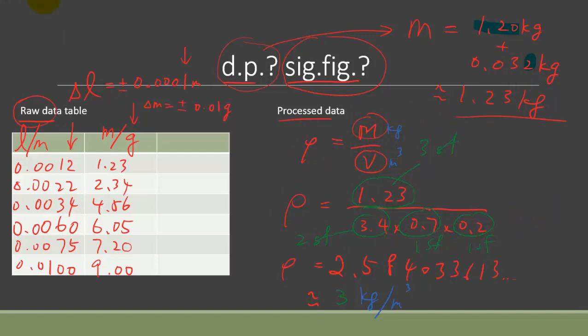For multiplication and division you follow the sig fig, and of course when you are doing the error propagation. So things like when you do say the percentage error of the density, I take the example again, then you may be doing something like delta m over m bar plus delta v over v bar, something like that. At the end you may want to find out the delta rho. It's the same idea—of course when you do addition then you consider the decimal place, and when you do the division here you consider the sig fig.